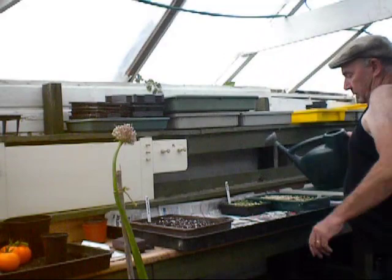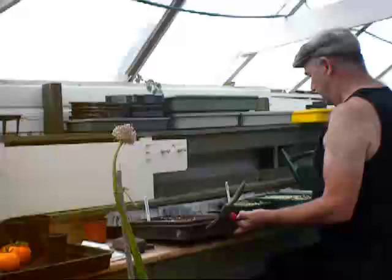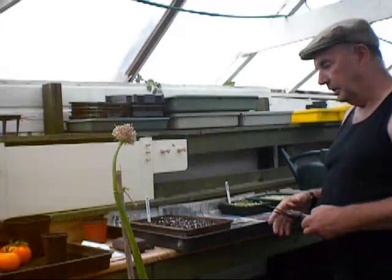and then just water the whole tray. As long as it's on the level, and of course the newspaper gets nice and wet, it's levelling up. The newspaper gets nice and wet, and of course the seeds take it up in their own time, and they get watered perfectly, nothing too heavy.